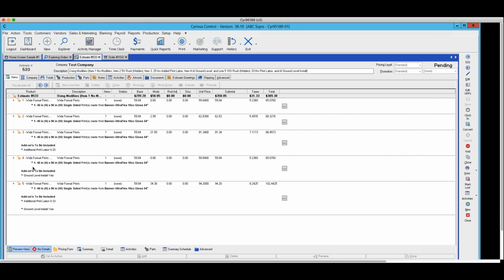Notice on the third one and the fourth one that there is information that's added to and that will be printed on the estimate, on the order, or on the work order.